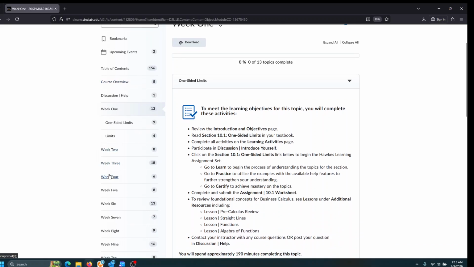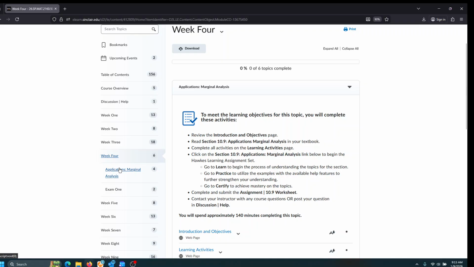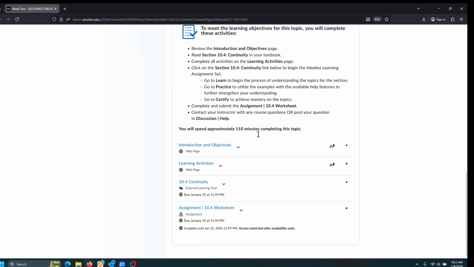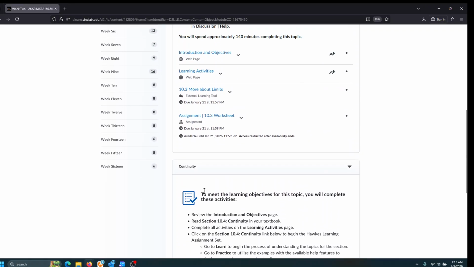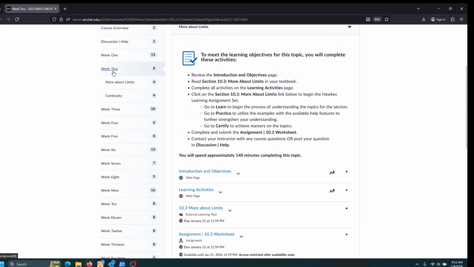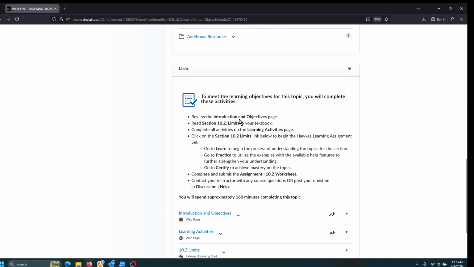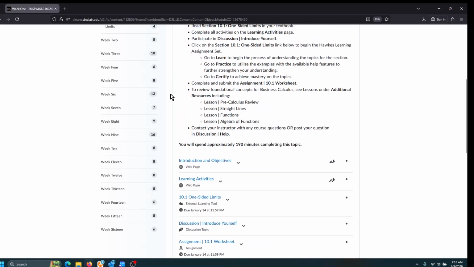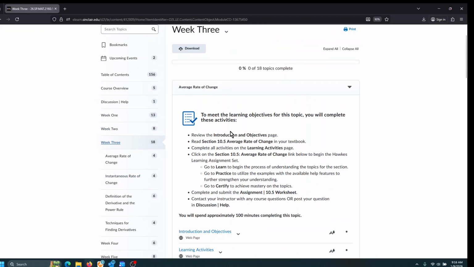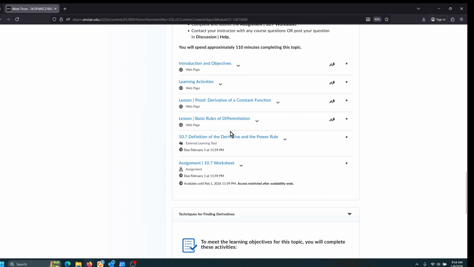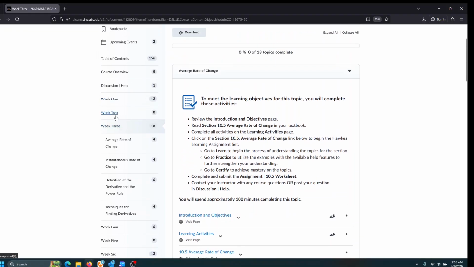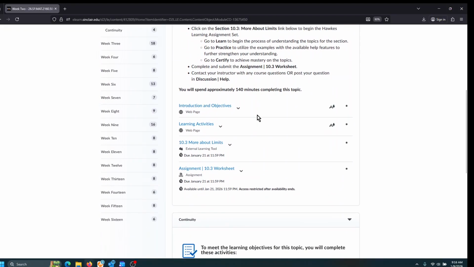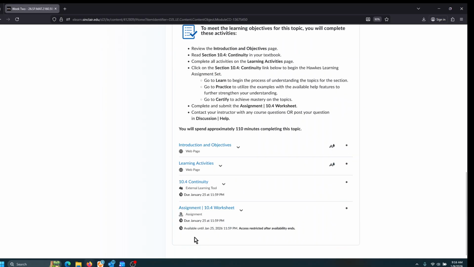And then for the first exam, actually wait, before I do that. In the second week, the very last thing you see, or was it in the first week? Okay, for some reason it's hidden. Okay, it will be in the second week. There will be this practice quiz, and we'll put it back down here below the 10.4 worksheet assignments. It'll be a link for you to click on.